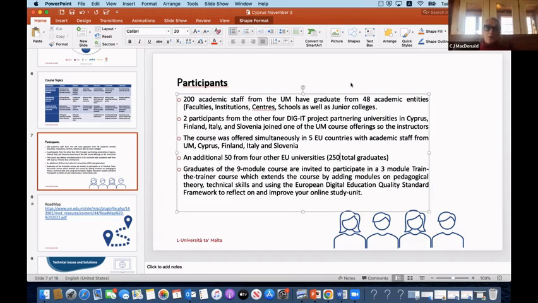So I think we can add modules on inclusion, diversity, pedagogical theory, etc. Absolutely, I think we need to continually improve.